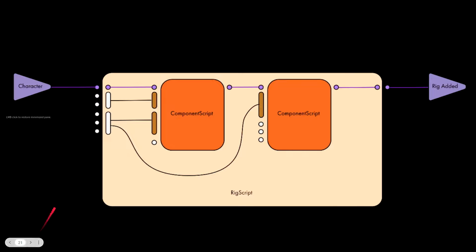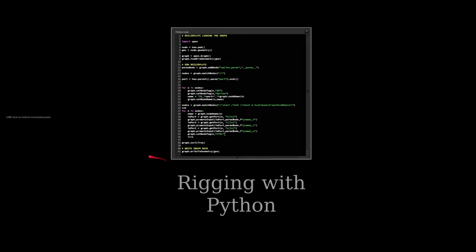So just to reiterate, our rig script components are actually nothing but a bigger component script, just with lots of little baby component scripts inside it. Now we talked a lot about graphs, modifying graphs. Of course, we also have a Python API. We know a lot of riggers are familiar with that, and it also comes with a lot of advantages. So that is always an option.